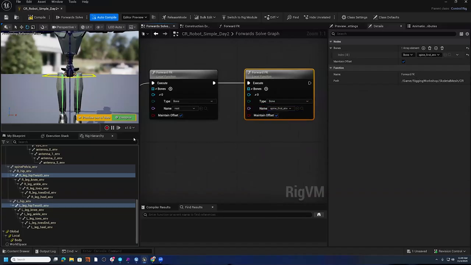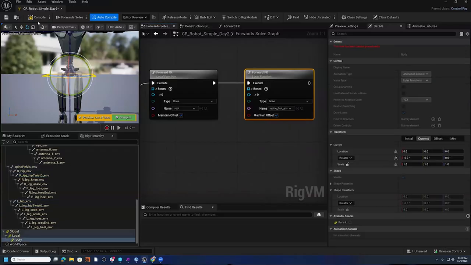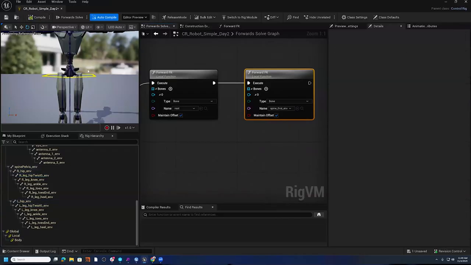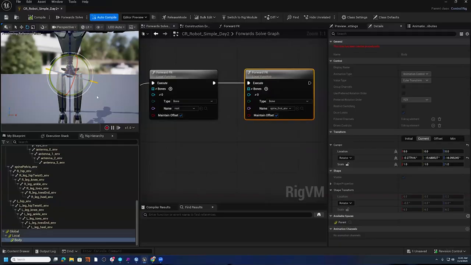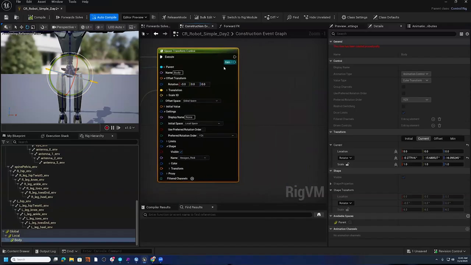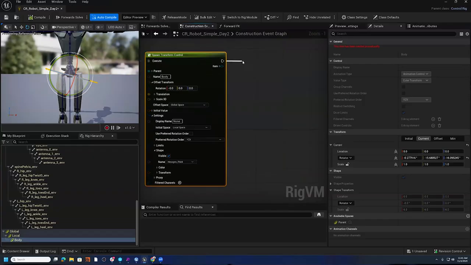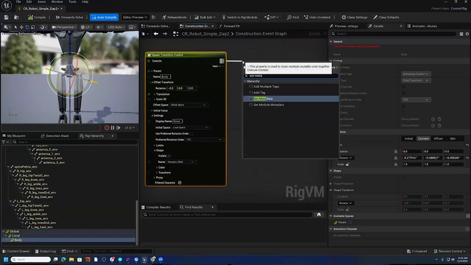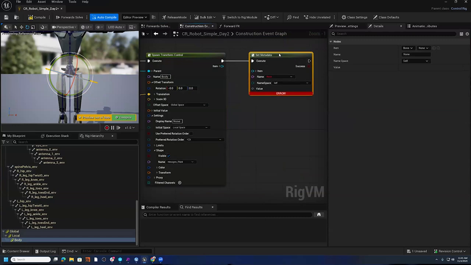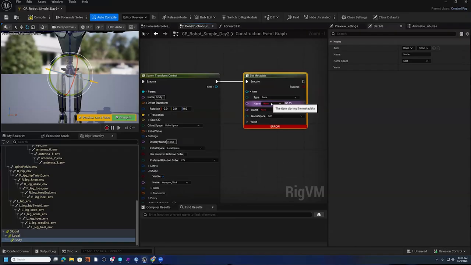first. And if I do that and I rotate this, nothing will be working like it was before, but I know the reason. There's no metadata for that bone yet. So we have to go to the construction event and just make it. We're just going to use that set item metadata node, which is called set metadata. And we're going to put this on the spine first bone. So from the bone, we're going to search spine first. And then the name will be control. And now I see it in that pull down.